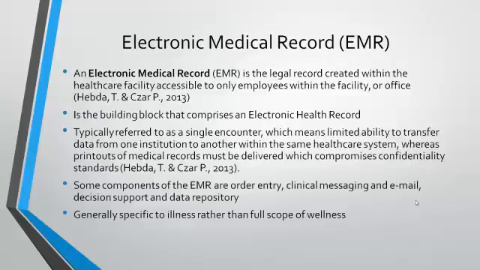An electronic medical record is the legal record created within the healthcare facility, accessible only to employees within the facility or office. It is the building block that comprises an electronic health record. It is typically referred to as a single encounter, which means limited ability to transfer data from one institution to another within the same healthcare system, whereas printouts of medical records must be delivered, which compromises confidentiality standards. Some components of the EMR are order entry, clinical messaging and email, decision support, and data repository, generally specific to illness rather than the full scope of wellness.